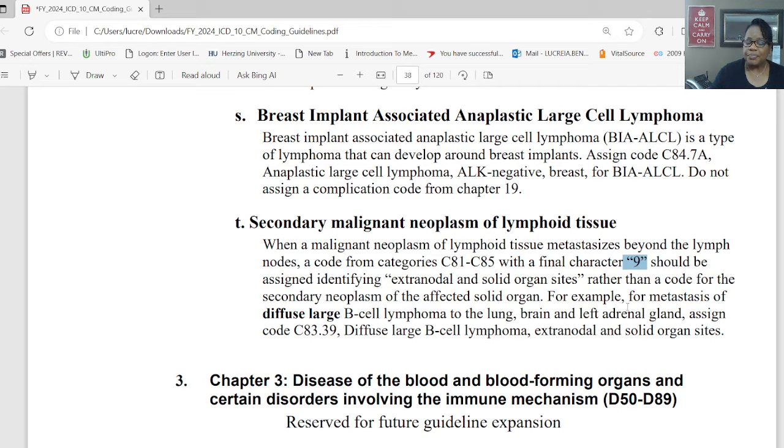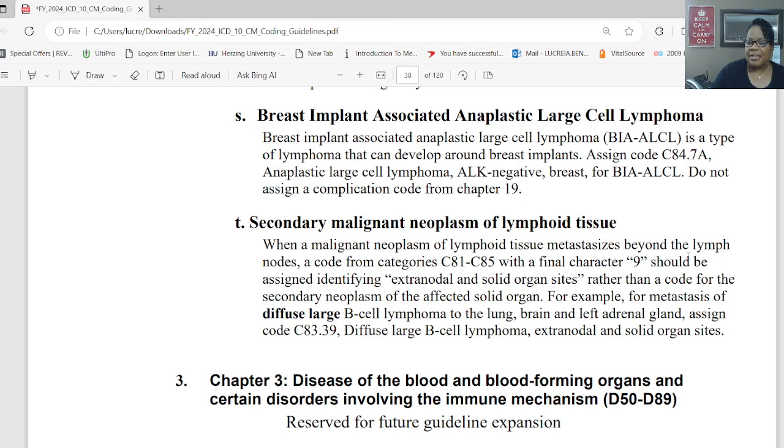For example, for metastasis of diffuse large B-cell lymphoma to the lung, brain, and left adrenal gland, assign code C83.39, diffuse large B-cell lymphoma, extranodal and solid organ sites.